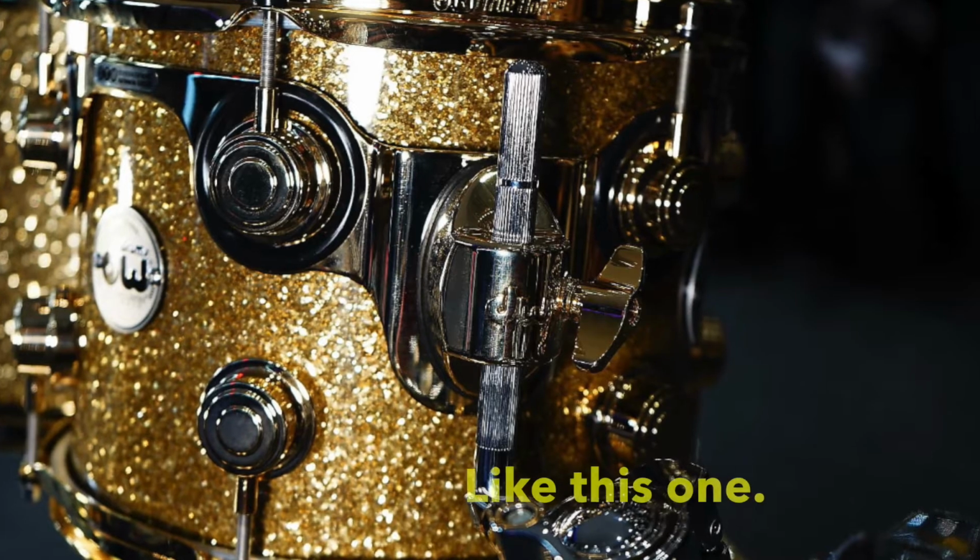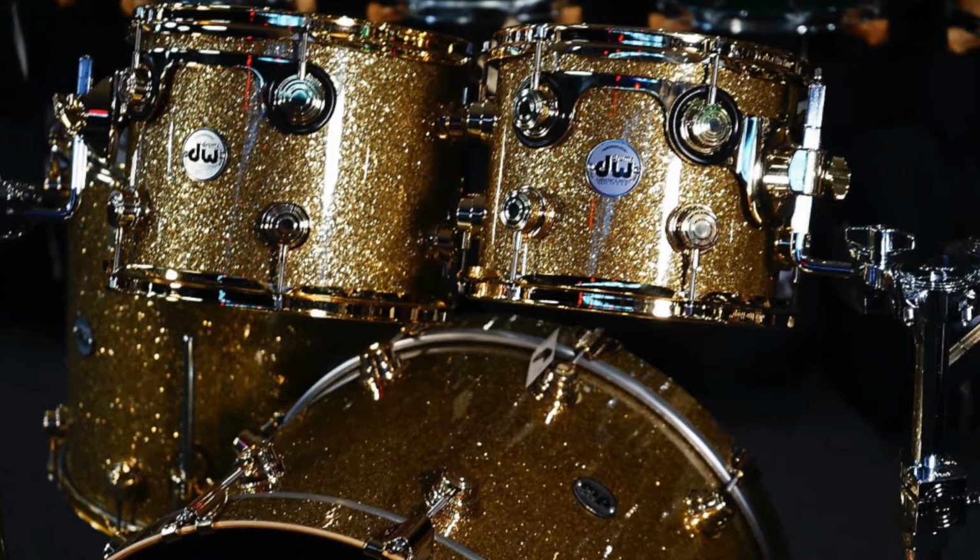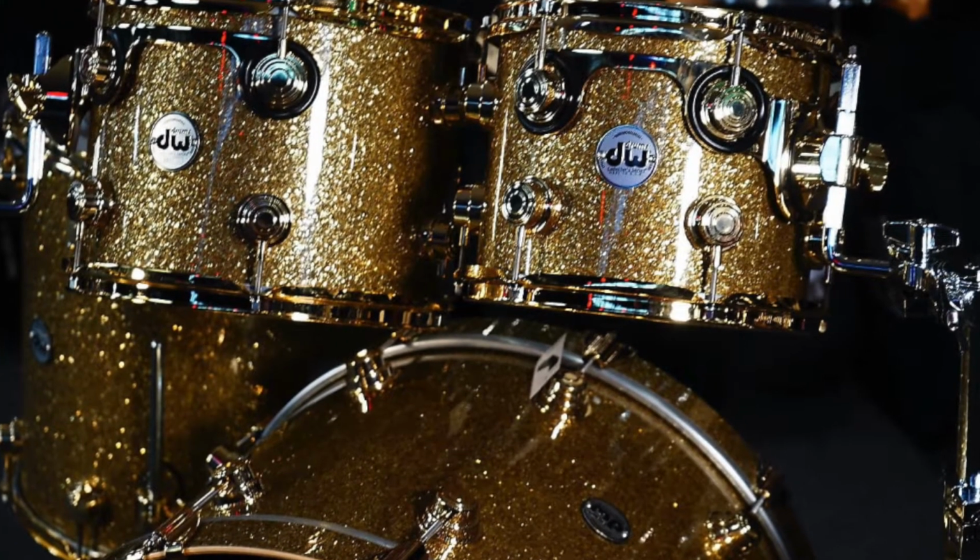And then Bobby also, just so you guys can get a visual, we talked about a kit that he's got, a DW Collector's, that I believe was gold, like a gold sparkle, which is cool. I'll try to find a picture to put on there, just so y'all have a visual for those that haven't seen one yet, but I know a lot of y'all drummers have. So anyhow, hope you enjoy the footage.